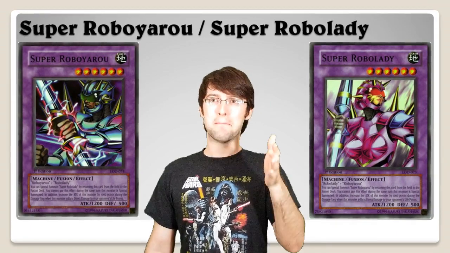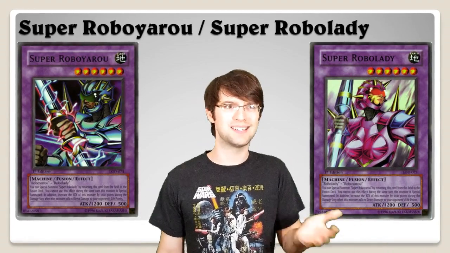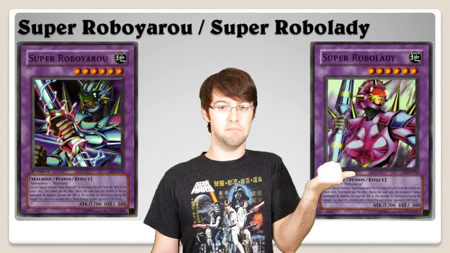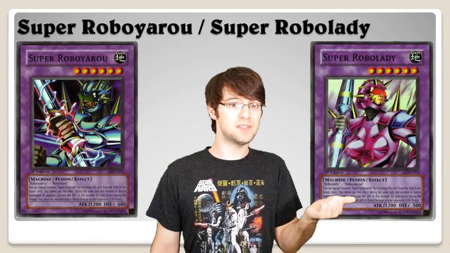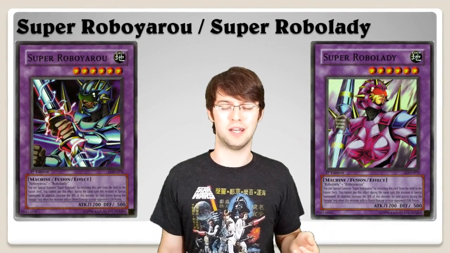I don't get that. Like, back in the day when I first saw these as a little tiny kid when they first came out, I thought they were cool because they were fusions that had effects, and that didn't really exist at the time yet. So I was like, whoa, because, you know, all the other fusions we had were like Metal Dragon, so they were just bad beat sticks. These things do something during damage calc, and 2200 is okay, I guess. It's still not great, and even back then it wasn't anything.